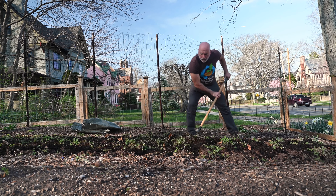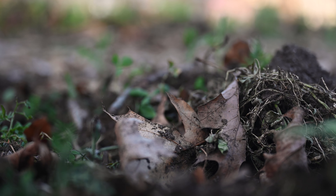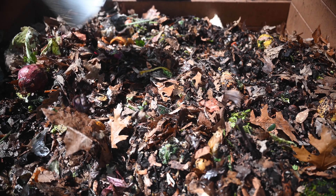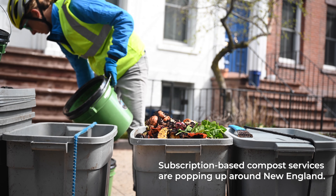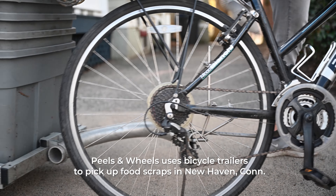The issue of soil health is not an issue only of New Haven — it's a worldwide issue. Losing the amount of organic matter in our soil, by the way we have been producing food and managing our soils, is a serious concern. By providing compost, you're facilitating the healthy, powerful nutrient values that the soil needs for growing food for the farmer, or creating very healthy plants for your garden. So the movement is toward thinking of all these organic residues as a resource and not as waste — asking what we can do as individuals, as members of a household, a community, a city, to improve the health of our soils.